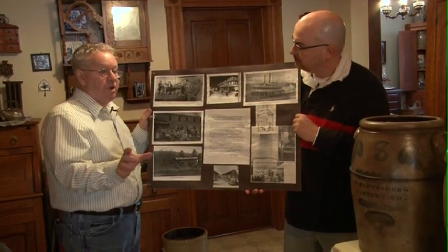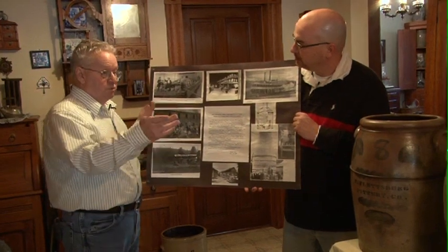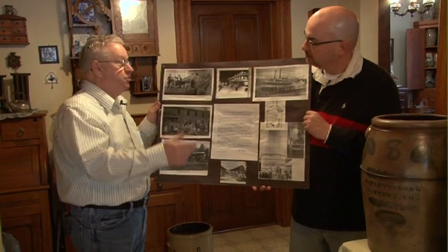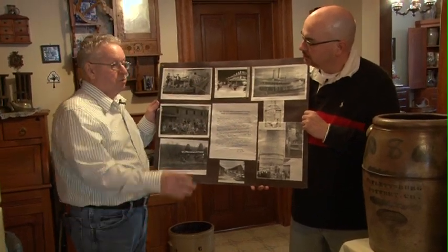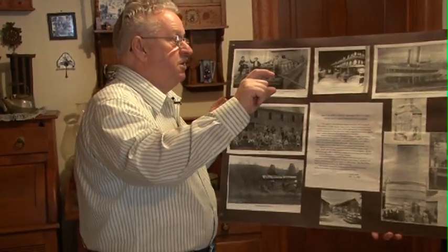This is before you had the glass fruit jar. So this is what they would use to store stuff, to put anything in it, liquid or anything you needed to use. You could put pork in it, put grease on top of it about that deep, and it was preserved. So it was an early means of keeping your food.